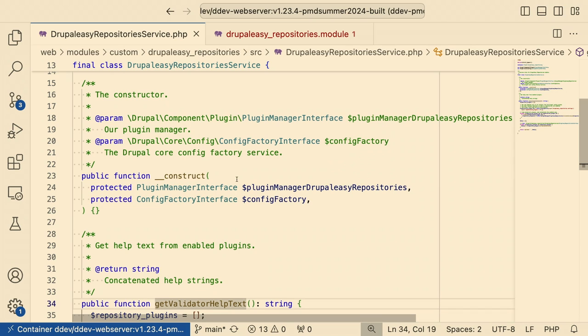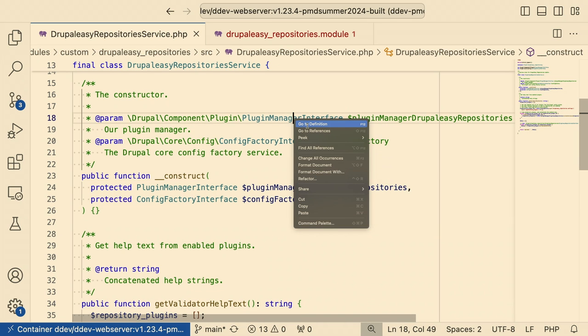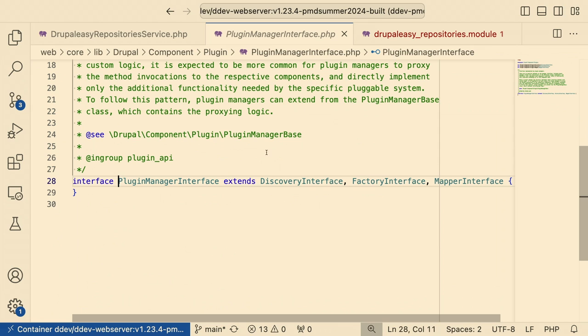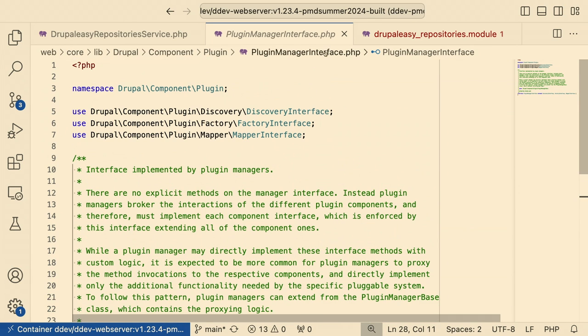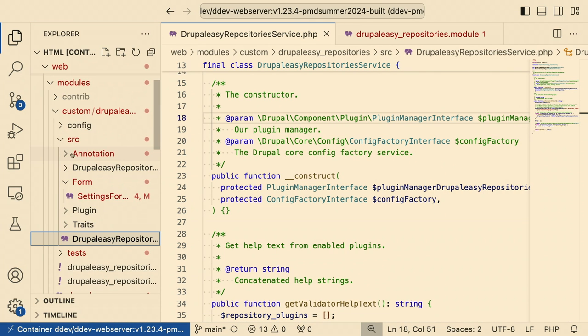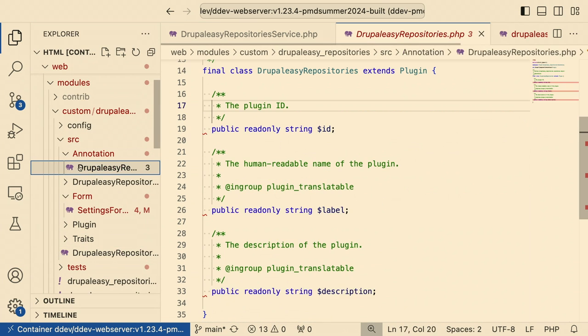Now, I've got the main space, so I can open up my file explorer on the left and go into core/lib/Drupal, and I don't even know if I'm off base already, but I could probably find this file if I wanted to. One of the things PHP IntelliFence does, I can either right-click and go to definition, but even easier, if I hold down the command key, I can click on it and it takes me right there. That type of super fast access to classes is huge.